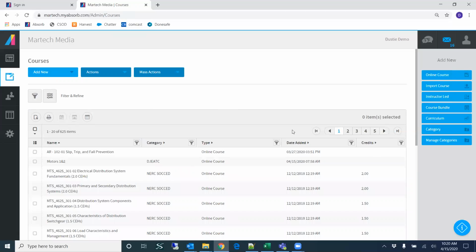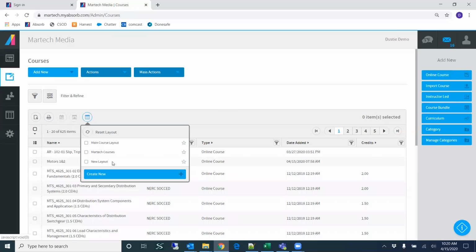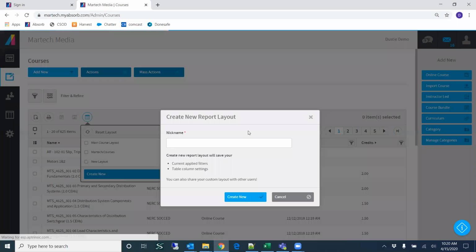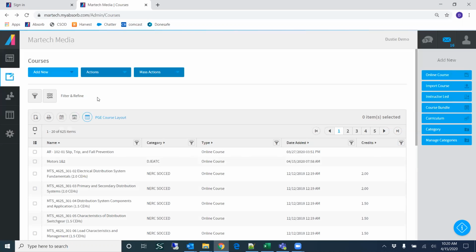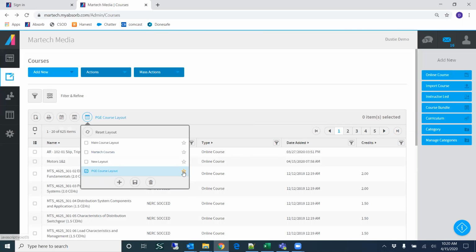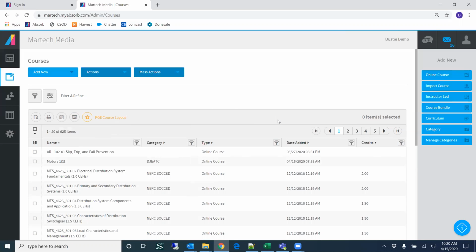And once I get a layout that I like, I can go to my saved layouts and click create new, and then you can name this layout and click create new. And then if you come back to the saved layouts, if you click the star next to the layout name, then anytime you come back to this page, it's going to be the same layout.